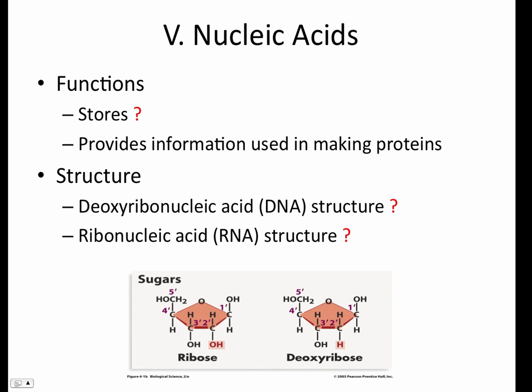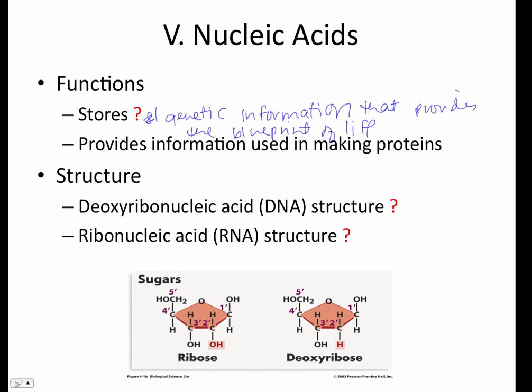Okay. And then finally, our last organic compound we're looking at are nucleic acids. And nucleic acids are important because they store genetic information that provides the blueprint of life. How you came to be uniquely yourself, your character, physical, genetic characteristics, how that's unique compared to your siblings or your parents, all that's because of your nucleic acids, specifically your DNA.